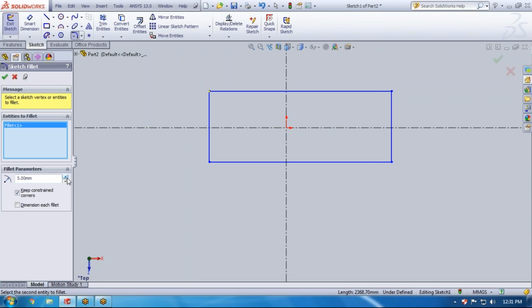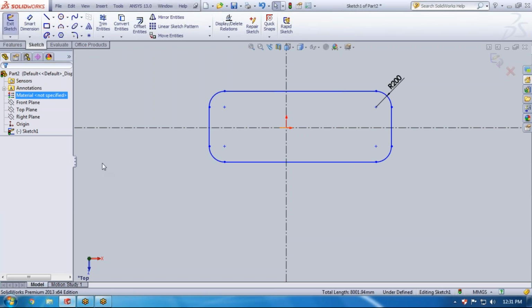A minor fillet has come up with a yellow color. Increasing the size, suppose it shows 200, and you can click OK. Done. That is called fillet.